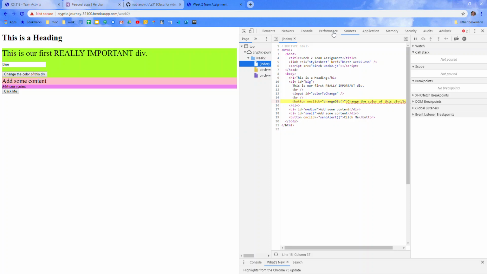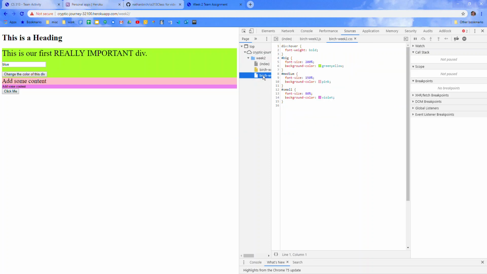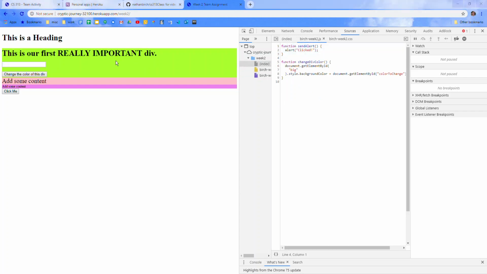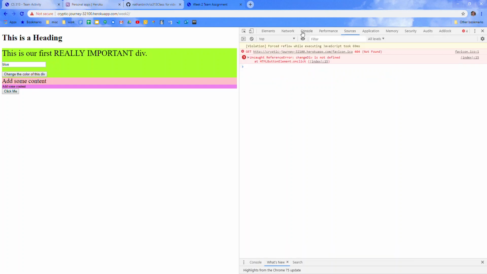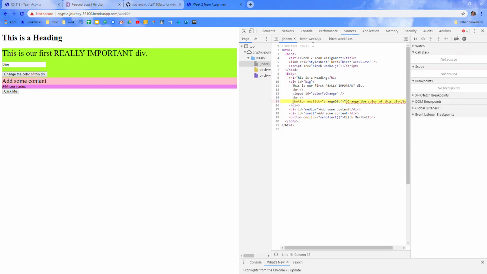Just to test it over here, if I change this to, let's see. Oh, did I not save? Looks like I didn't save our JavaScript file. Okay, all I had to do was empty the cache. So these are turning bold when I hover over them, so that first part's working. If I put blue right here, that didn't work. That's giving me an error. Let's see what it is. Change div is not defined. So there's our error.